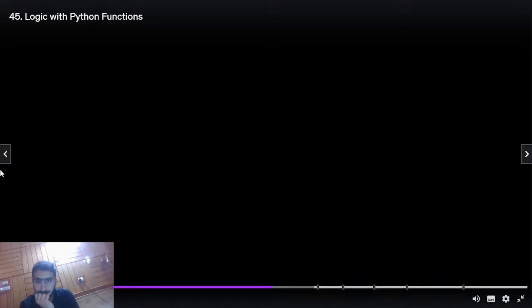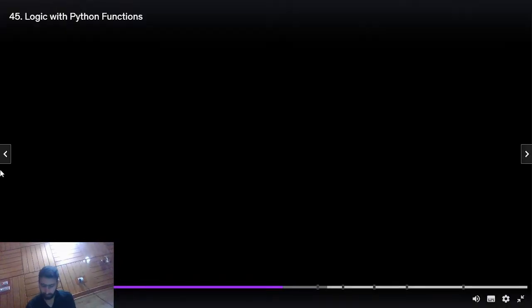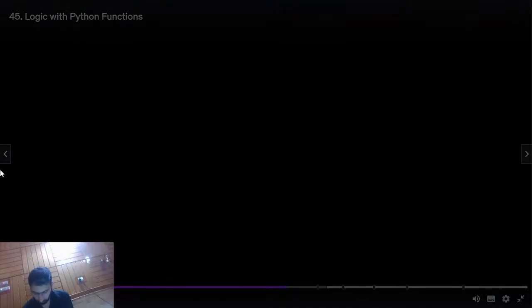So notice here, return is actually in the middle of the function. It doesn't always have to go at the end. And in fact, we'll show you in just a second how you can have multiple returns inside of a function. So let's first check that this actually works. I'm going to say check even list, and let's pass in a list that has all odd numbers. Notice nothing is returned.